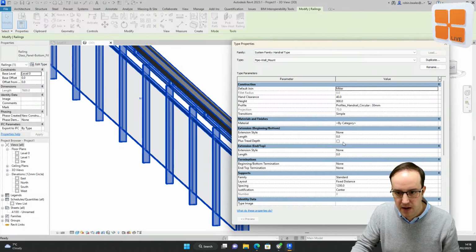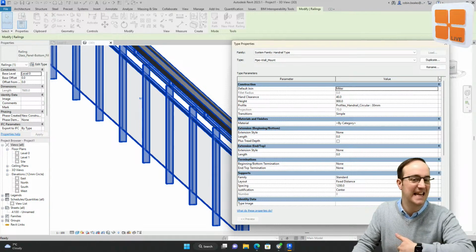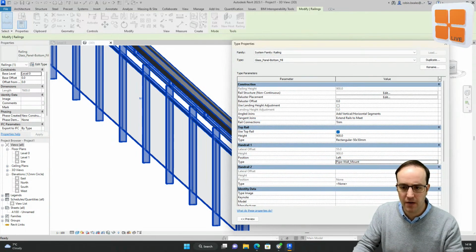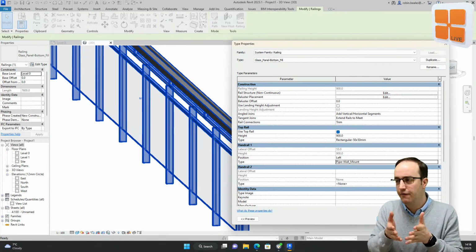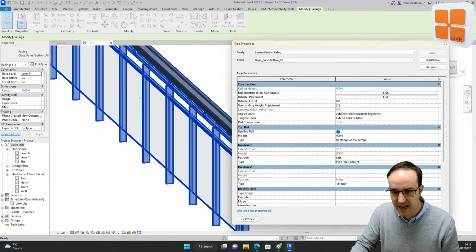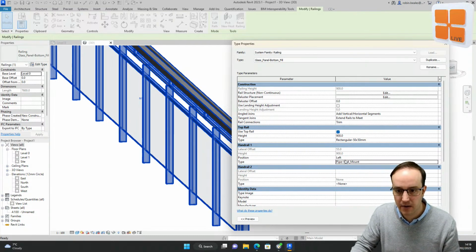It has their own extension information, their own supports information. So we can literally start stapling this together to create any level of different railing type that we want. So if we just wanted to have, for example, a wall-mounted rail for a staircase, we'd have next to nothing within our construction environment, but we would be using handrail 1 and or handrail 2 to be able to control those wall-mounted railings, if you like.